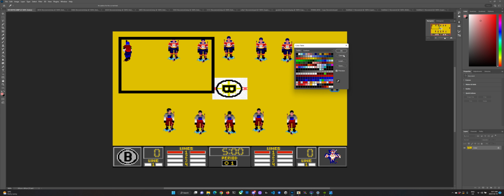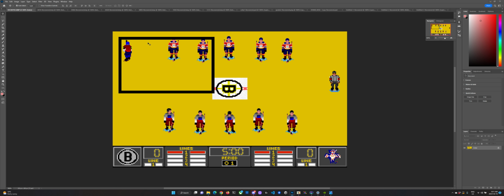What I noticed is I was checking to make sure that all of the color zones were there, and they weren't.